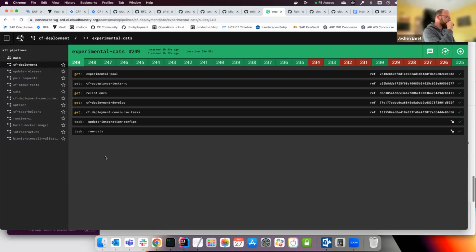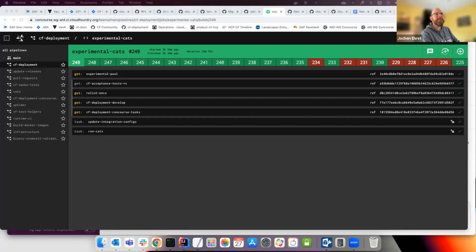I already scaled out the Diego cells to 8 or 10 now, and the load was not that high. And in general, in CATS, everything is properly designed to have unique names so that there are no collisions whatsoever. Interesting. I mean, if it's now green, we don't need to bother with fine tuning.